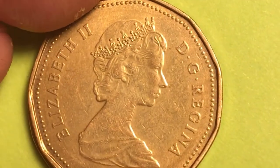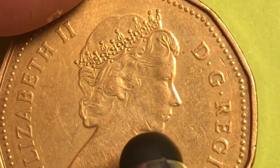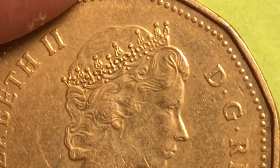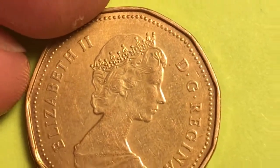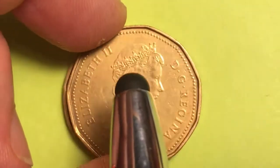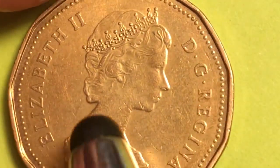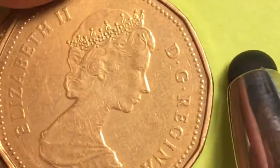For those of you who are familiar with United Kingdom coins, you'll be familiar with this portrait, and that's the Arnold Machin second portrait of Queen Elizabeth when she was 39 years old. She's wearing the Girls of Great Britain and Ireland tiara, and you can see the 2 points that come up here to give you the identity of that crown or tiara. If you look around the outside, you'll see that it is a kind of pearled outside. It goes all the way around. And then if you look right on the edges, you see that these are some kind of rounded edges.